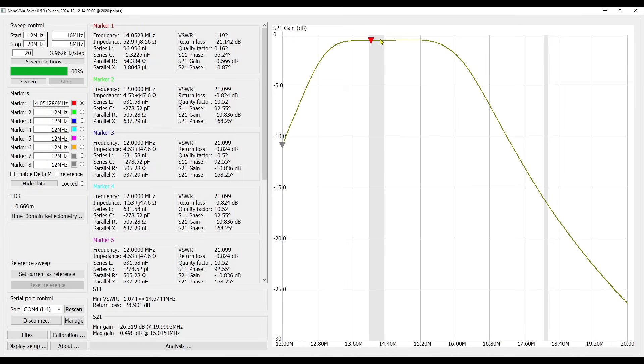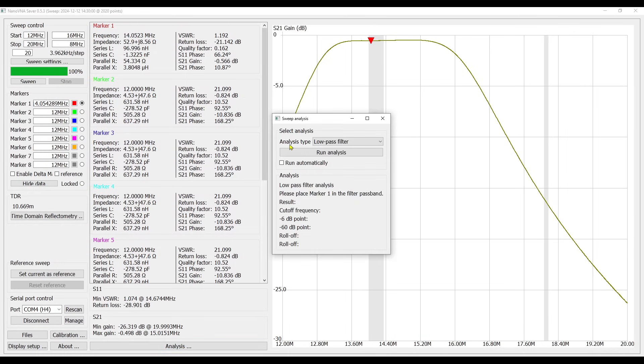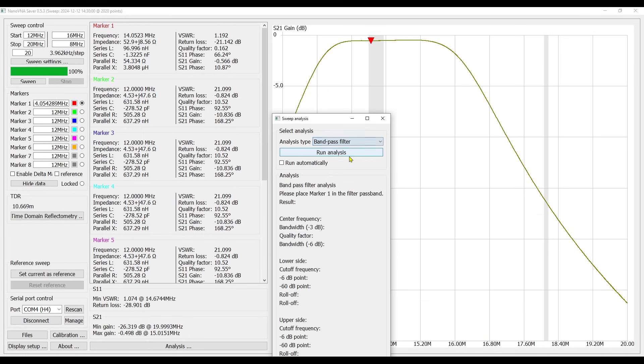What I want to do now is I'm going to go over to display setup and I'm going to change this from an SWR to an S21 gain. And that's that through measurement that we had spoke about previously. So when we take a look at this, we'll be able to take a look at how much loss that we have in our roll-offs. So these shoulders where the sweep goes down is considered your roll-off and is typically at a 3 dB level. And so you can see here, let's see our lowest point, which is the most amount of loss that we get in the 20 meter band, which coincides with our highest SWR reading. We are at 0.566 dB of loss, which is in spec, I would say, with the rating. So we're pretty happy with that. Now with the Nano VNA, one of the things that we can do is we can actually characterize this filter. So let's go ahead and do that now. And I'm going to do that by clicking down here on this analysis button. So I'm going to hit that and it's going to say analysis type. Right now it's set for low pass filter, but we're going to set it for band pass filter.